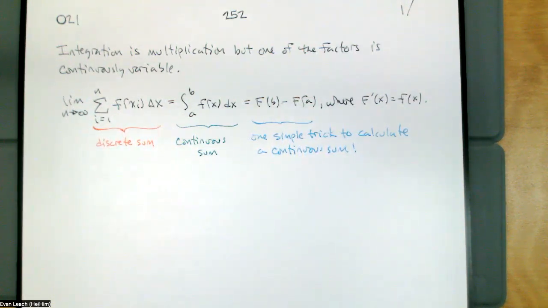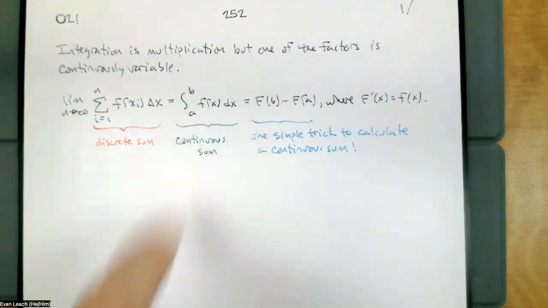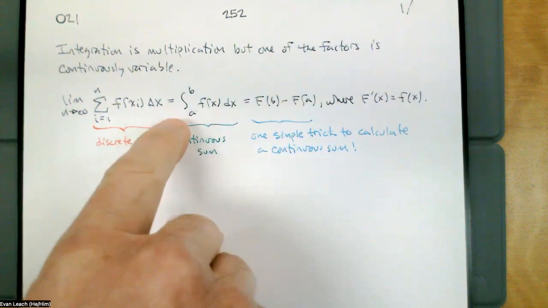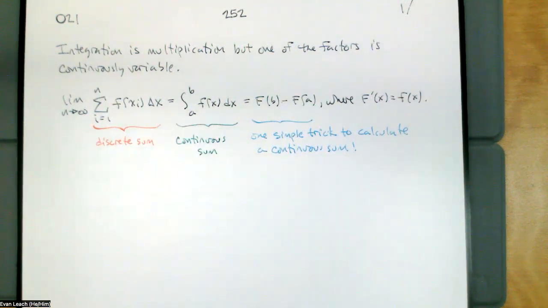Then the fundamental theorem of calculus comes along and says, here's how you calculate these infinite sums. Really what we're doing is we're taking this expression, f of x dx, and we're thinking of evaluating it for all those x values from a to b. Clearly, weird stuff has to be going on because this is a continuum, this interval from a to b. There's nowhere to put the pluses.